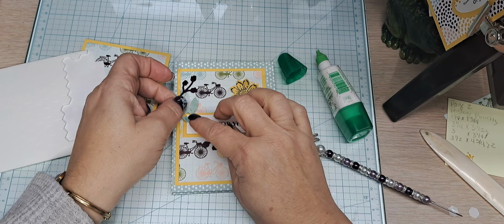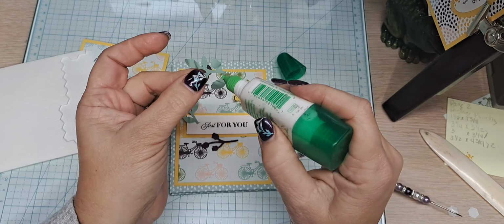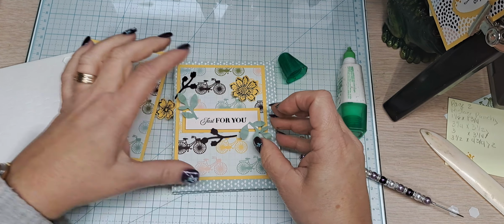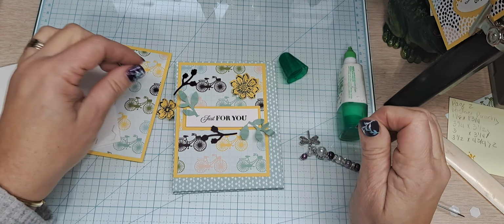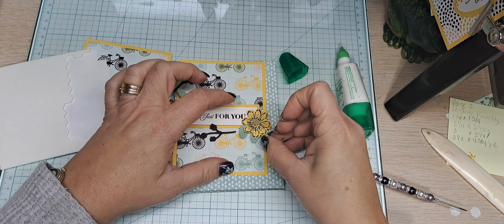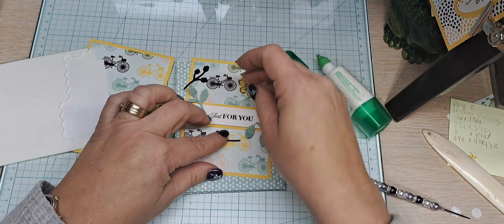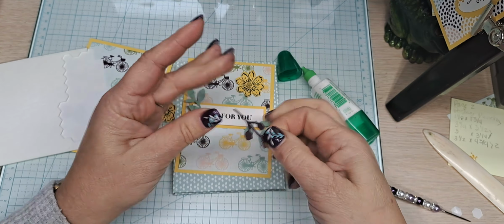So there's one, as I get sticky, that one little leaf, and you can see I did not punch the whole bow punch, just the portion that I needed. This then is going to go, ooh, that almost doesn't even show all the goodies. So let's pull this down a bit. Much better. Now this little bit of Blackberry Bliss will make everything pop out as far as the color goes.